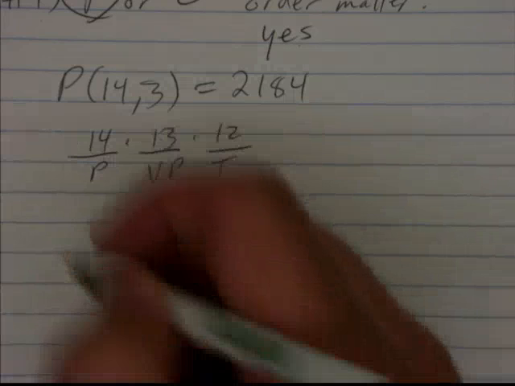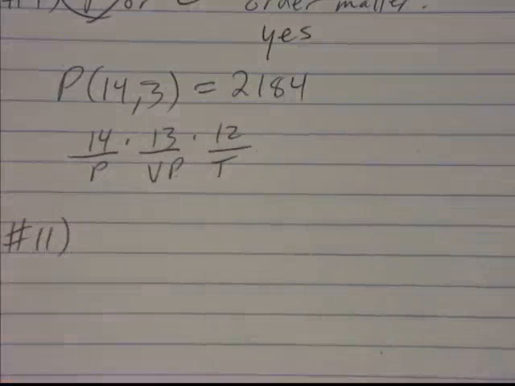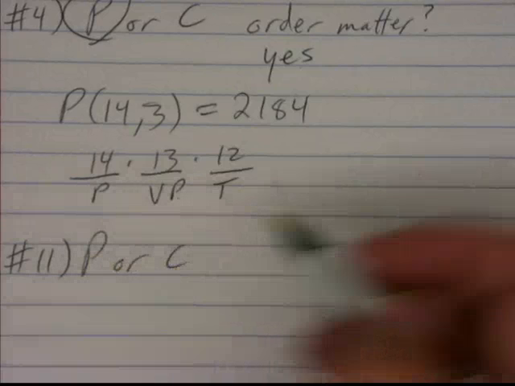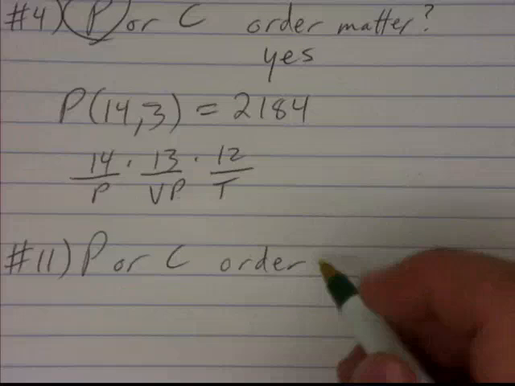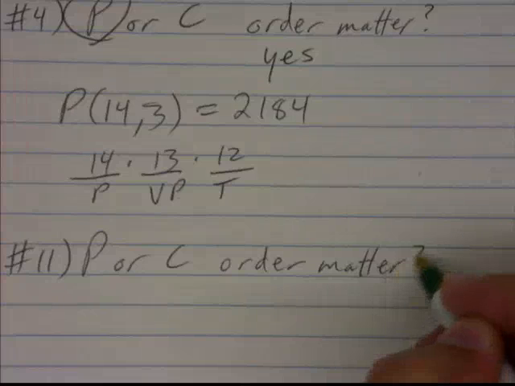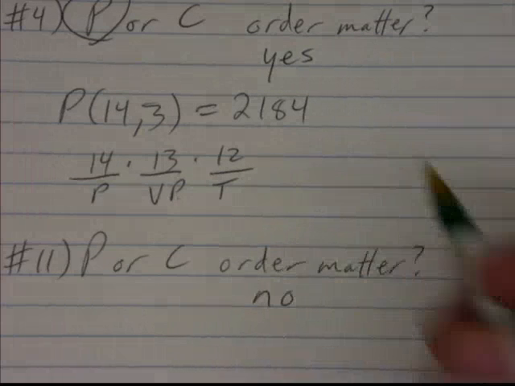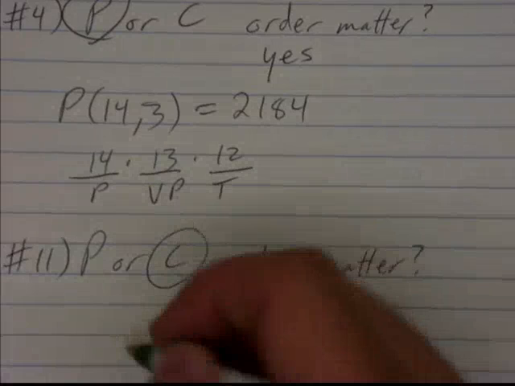So that's number 4. Number 11 says the research director of NASA must choose 3 experiments for the next space shuttle. If 17 experiments are proposed, in how many ways can this decision be made? Well, again, this is one that can be a permutation or combination, and we need to ask the question, does order matter? Well, for this one, we're picking experiments to go up into space, and it doesn't matter if that experiment got picked first or second, it's still going up into space. So our answer is no, it doesn't matter what order it got picked, so it's going to be a combination.